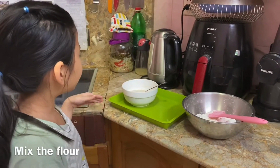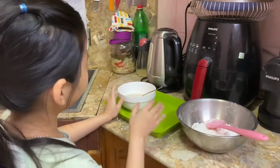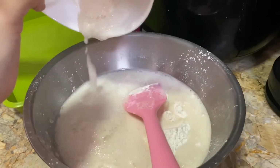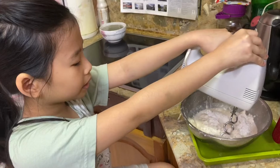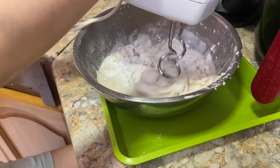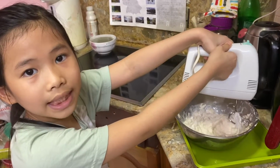Now we'll put the mixture of baking powder in the bowl. Need to mix the mixture in 15 minutes.